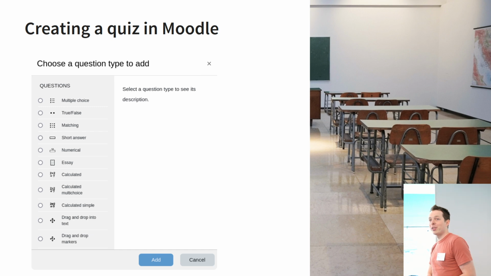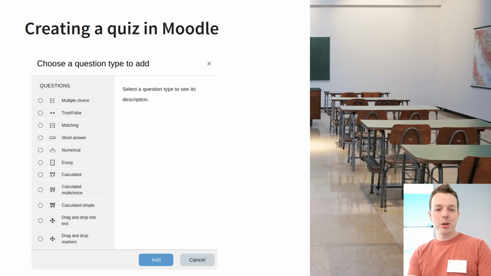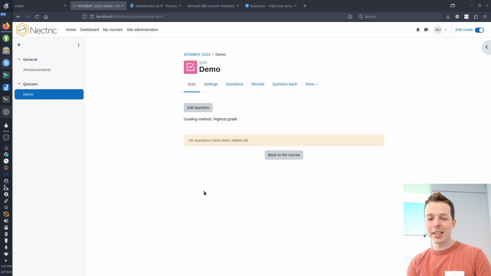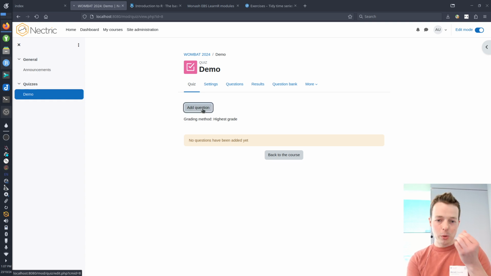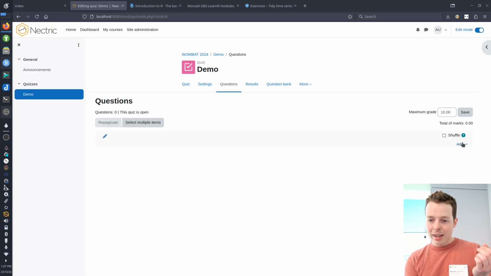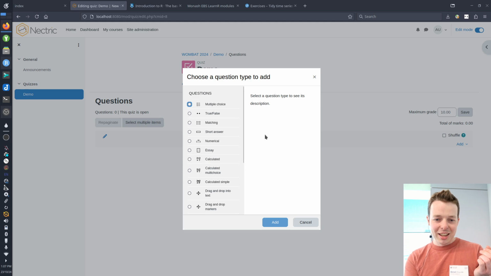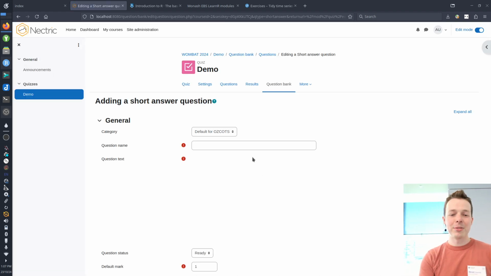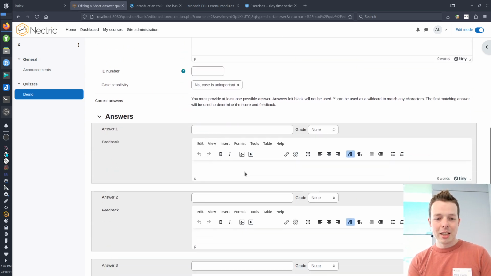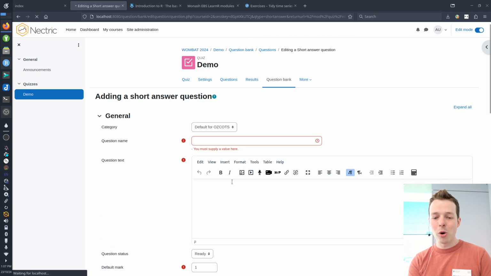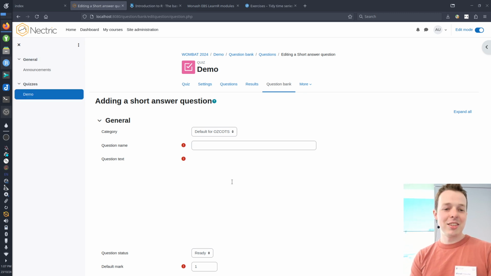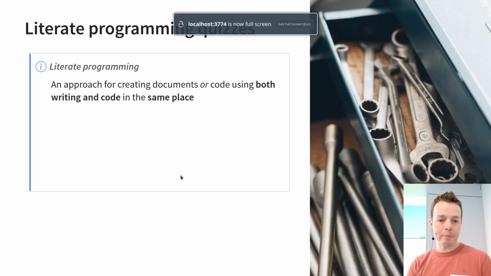What I hate doing in Moodle is creating quizzes. If you've tried to create a quiz in Moodle, it's a bit arduous. It's very clicky. And as a programmer, I hate clicking. I like typing. So if I wanted to add a question, then I need to add another question, a new question, and then I've got a lot of options. I have a short answer. I click add. There's a whole process, and it's new page after new page. I've got to have some names of the question, the text of the question, and then I've got all the options of the questions. I've got to add a few more questions. It sucks. This takes so much time, and I wanted to make it a bit easier to use.